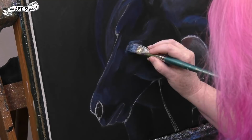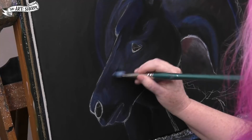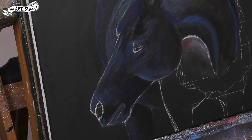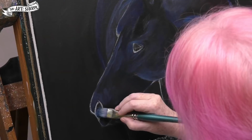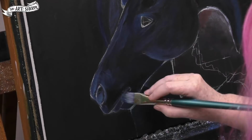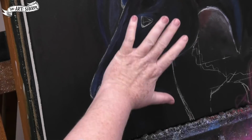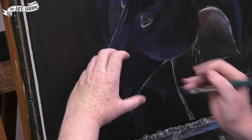Up over the eye, I'll start to talk about these things. Starting to talk about it. Now we got to get a little bit of a start going. The light got inside your nostril there. So if you think about this, this is a ginormous wind tunnel coming up into your horse's head, right? This area takes in wind in a way you cannot imagine and can expand and round out.